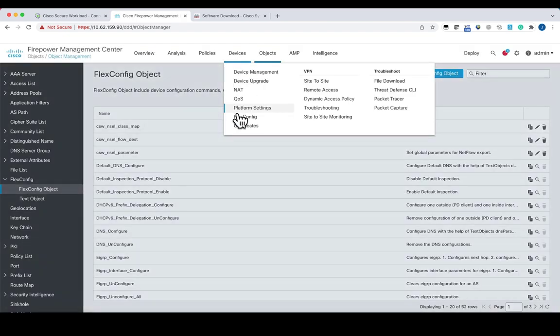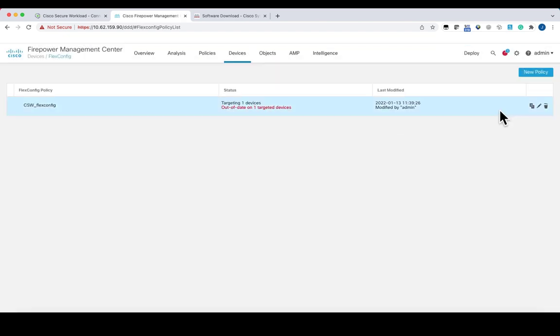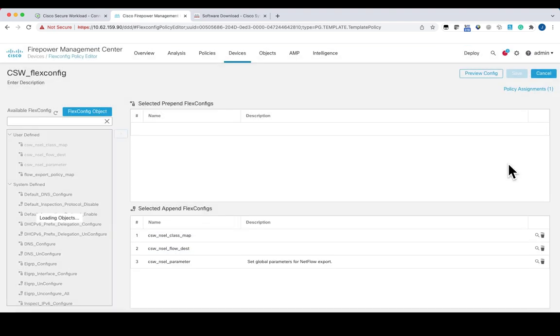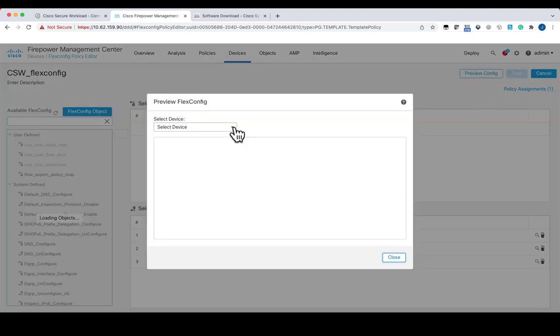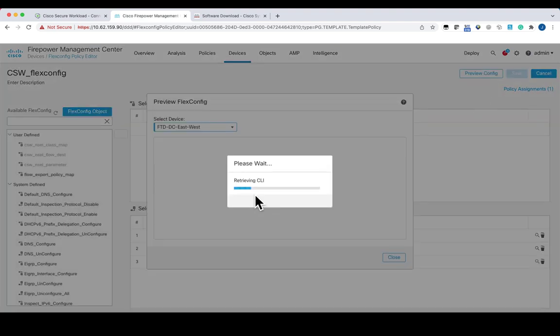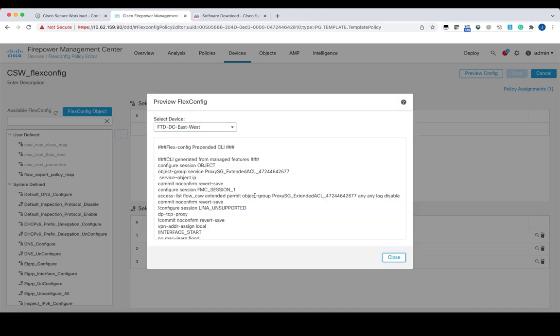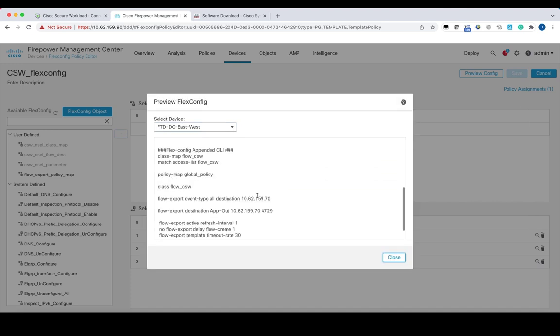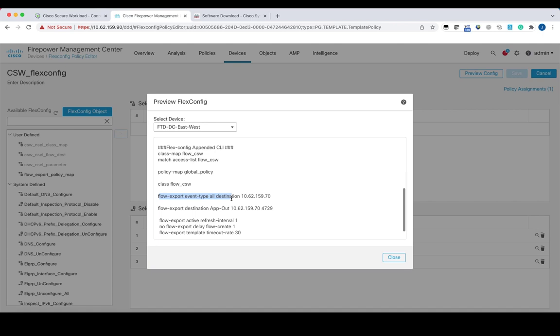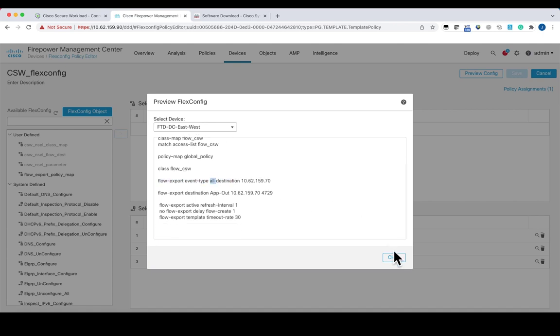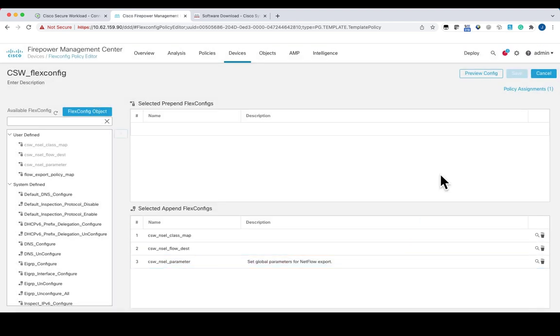And let's recheck our policy again. Let's check the preview config. So let's just confirm, and here it is, right? Flow export event type all. That is our variable. So we will just close here and prepare to deploy.